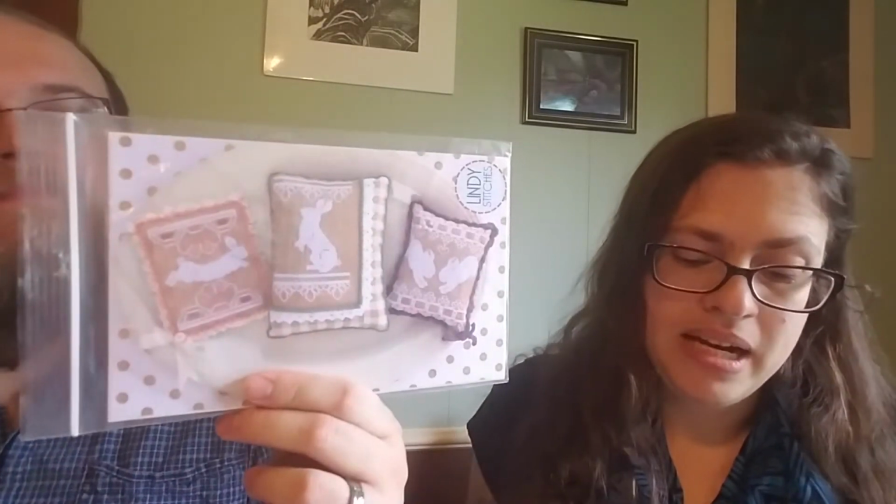And then I worked on Bunny Lace Trio by Stephanie Webb, Lindy Stitches. You're doing this one, right? Yep, I'm doing that one. I started this during Stitchmania.